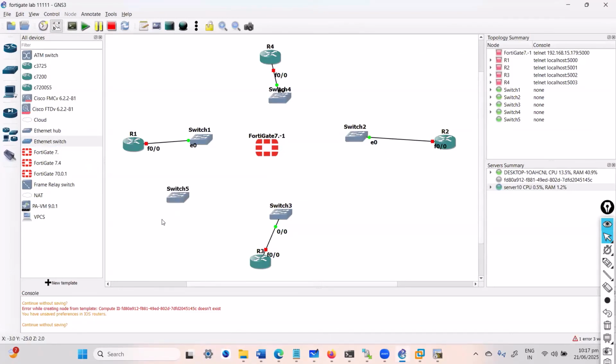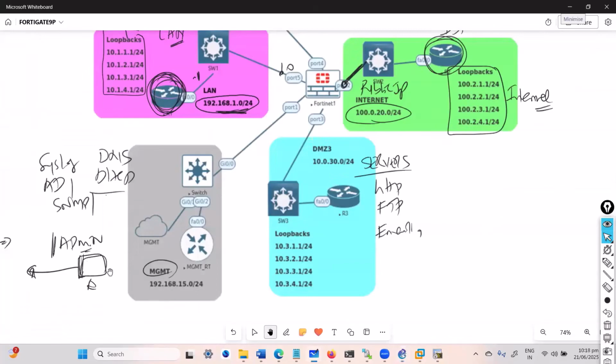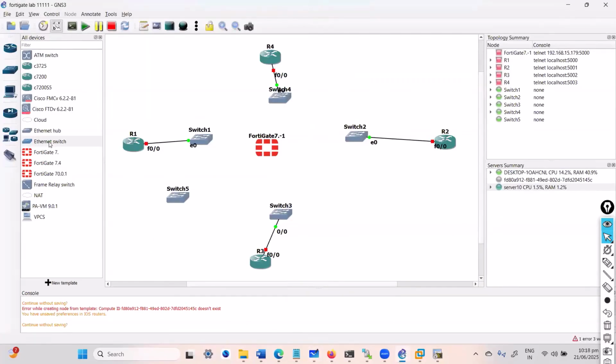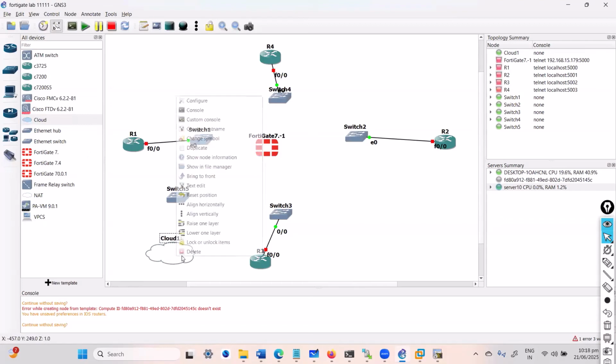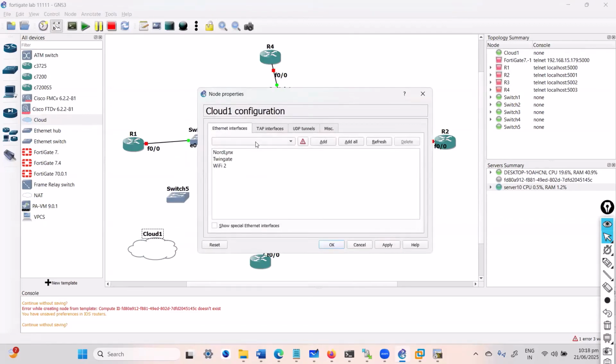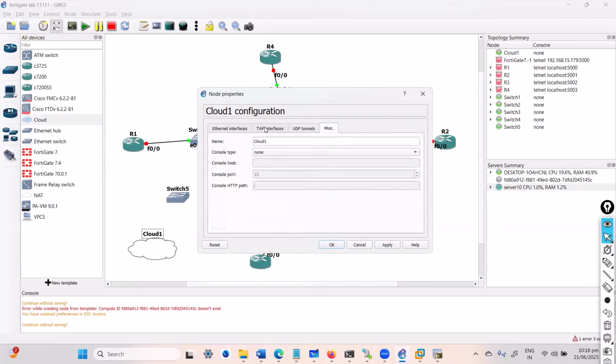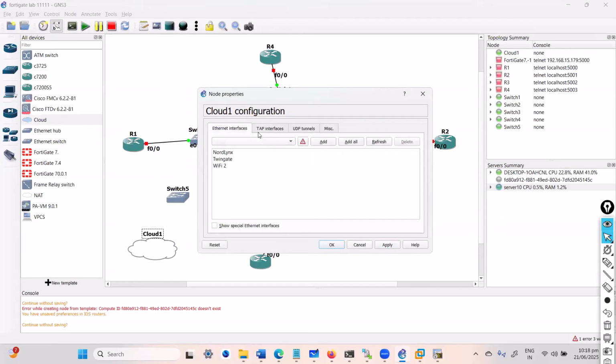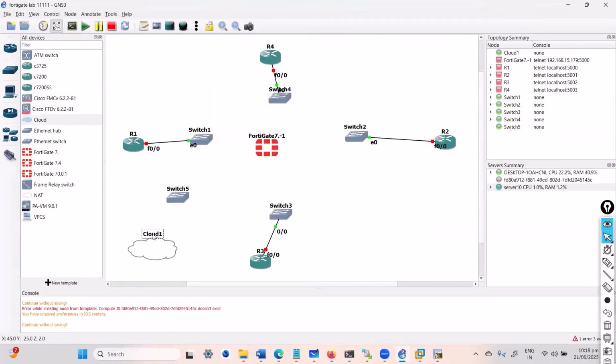And I'll be using the local host computer here. If you want to add the local host computer, you simply drag and drop this cloud. You can change the symbol if you want by going to configure and changing the symbol. But again, we just drag and drop this cloud. This is going to simulate my local host, and we can change the name.